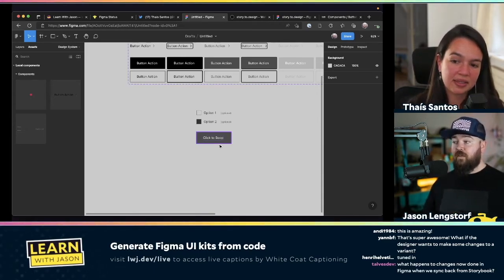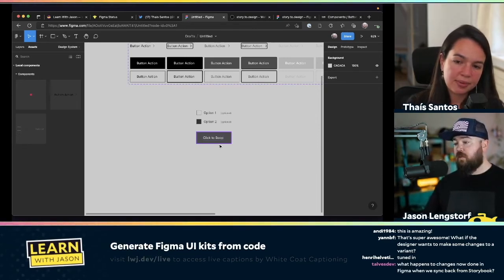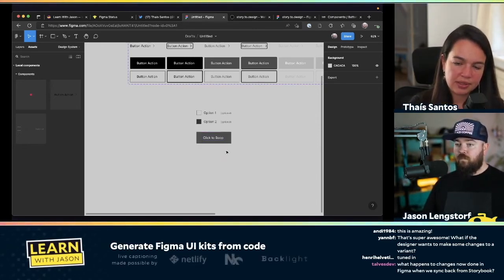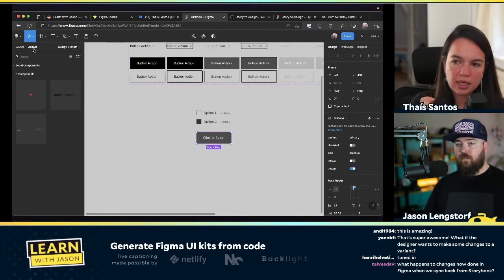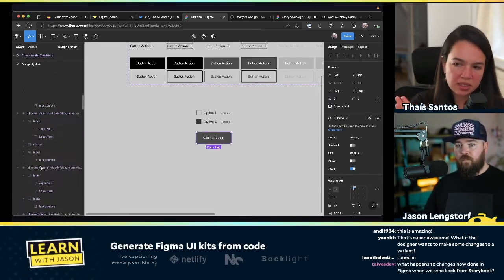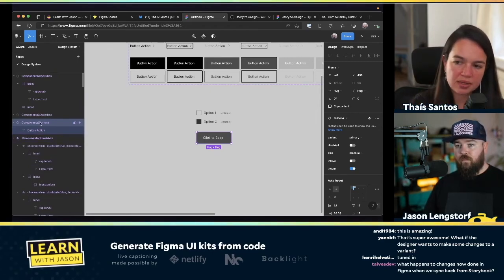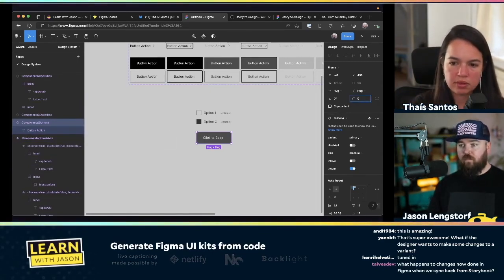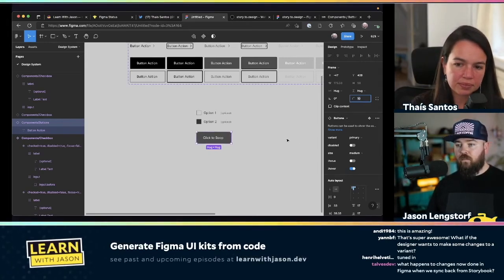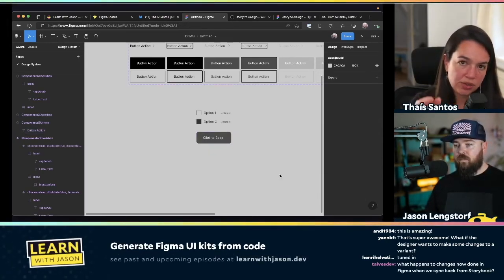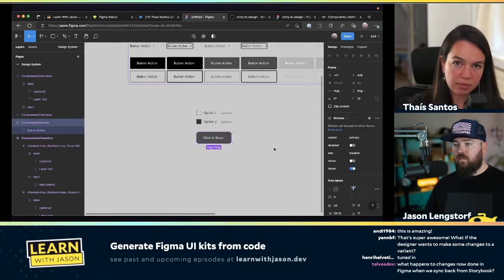Cool incentive. So actually, if, for example, in this button that you inserted, so that's an instance of the button, right? The one that is click to boop. You could here hard code a radius. So on your right panel, there is a little radius symbol. So let's say you put 30 or whatever value there. So what you're doing is you're just overriding an instance of a component inside Figma.